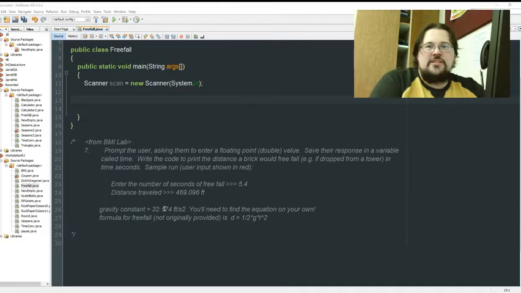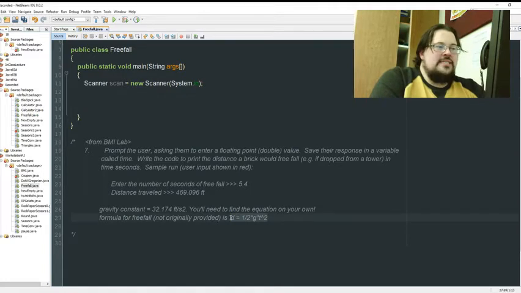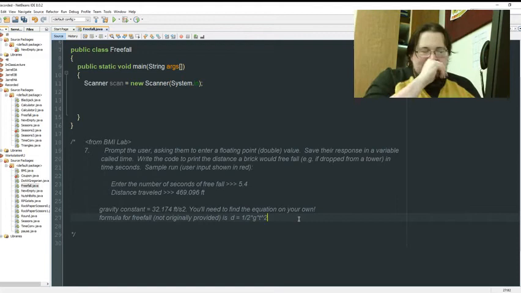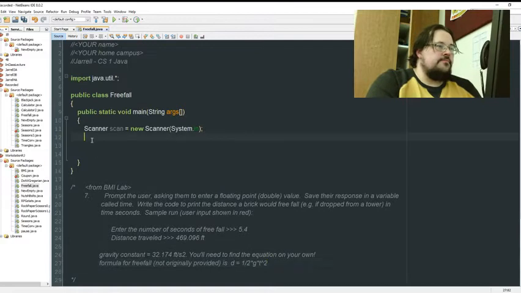Now, we did give you the gravity. It's the gravity factor. I mean, it varies a little bit depending on where you are on Earth, but we call it a constant. 32.174 feet, we can declare that. One thing we did not provide was the formula for free fall, which is kind of odd. So I'll make sure I add it in future years. But it's right here, 1/2 times gravity times time squared. And yeah, so let's get started.